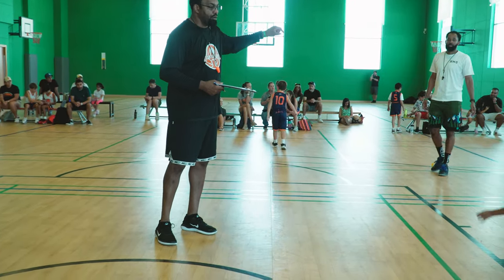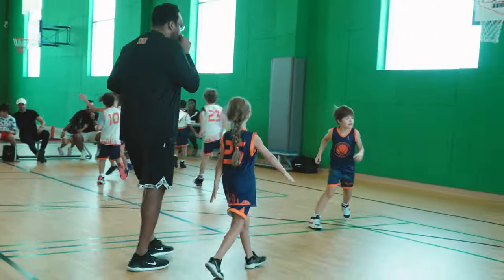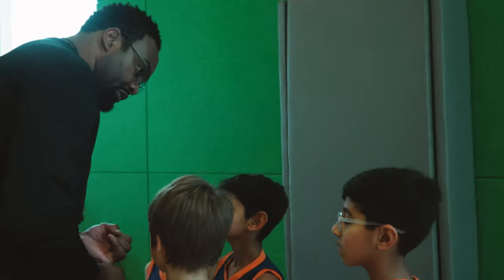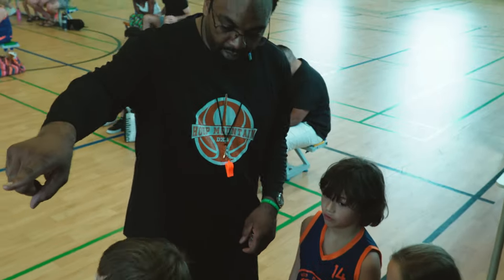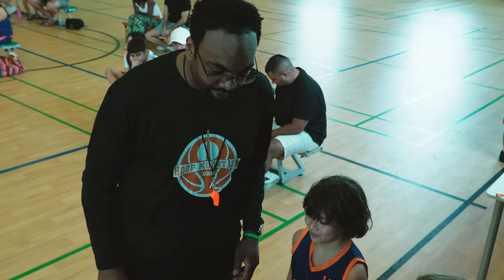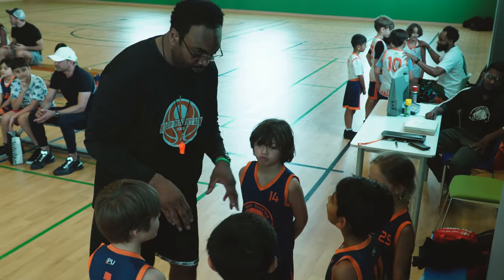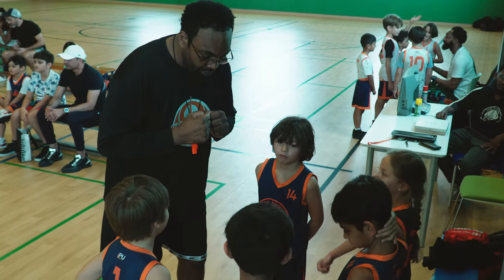All right, white team go with coach, blue team come with me, hurry up. Hey, circle up. Listen. Remember, there's no press, okay? But remember, we want to make sure we point and say who we're guarding, right? We want to keep our caboose to the baseline so we can see the whole floor. And remember, when somebody on the white team shoots, how many people rebound? Everybody, all five.